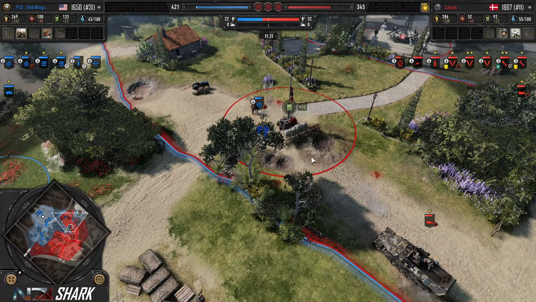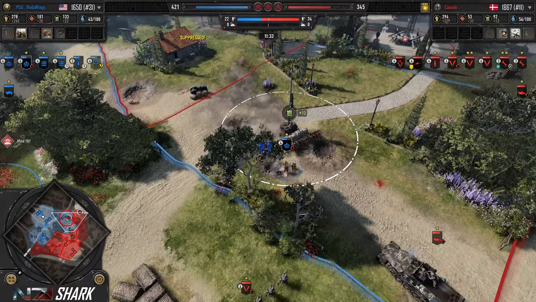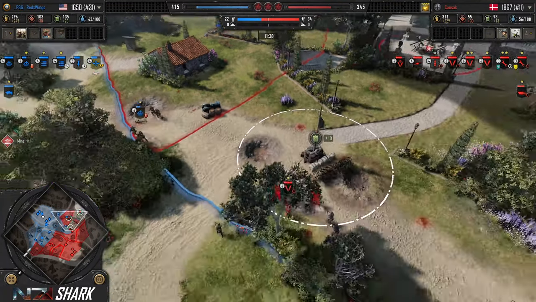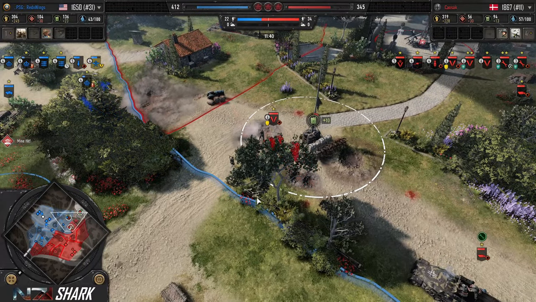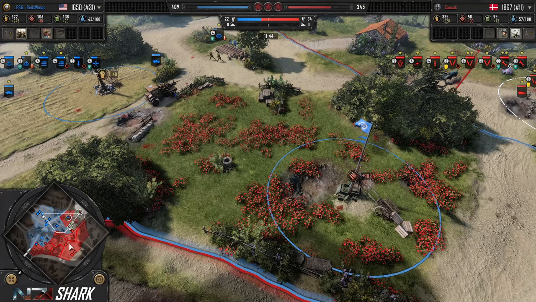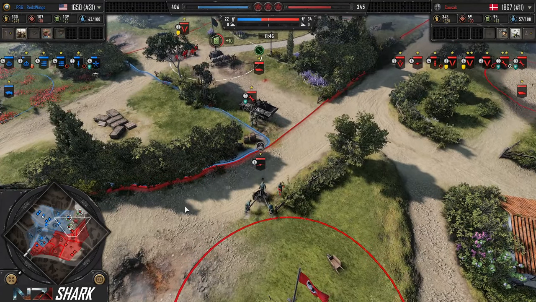Zappers wire off this green cover. Really smart. They're going to decap the fuel and then immediately bounce away. York has hit another mine. Caosak's mine placement's been really good this match. Olsen sliding over to cover. The Pack 40 is also moving this way.